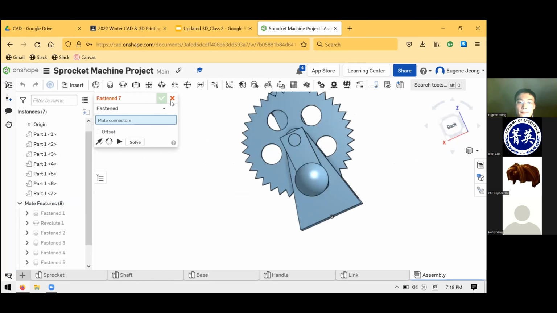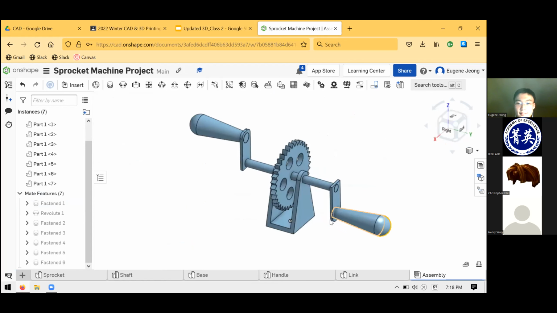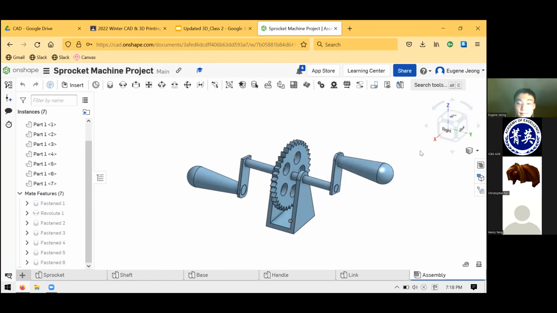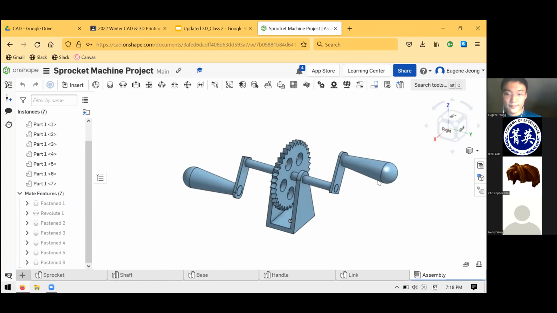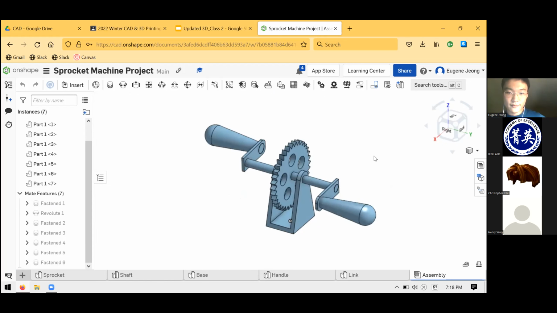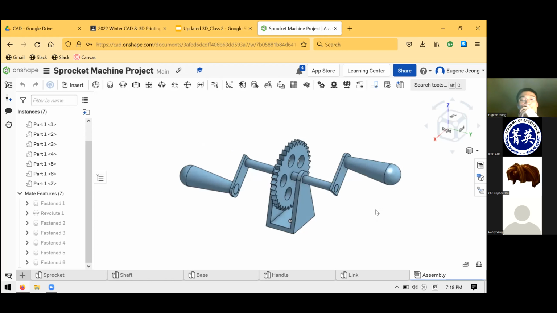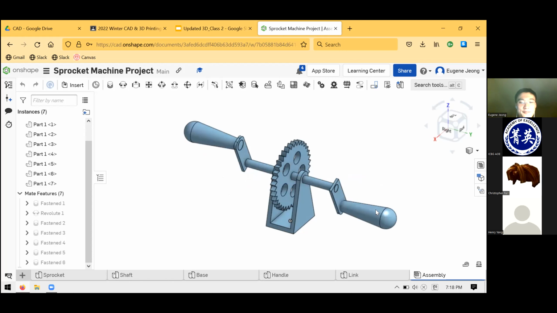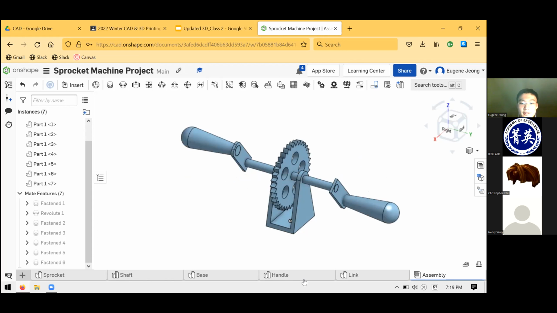And now it's lagging. Is your Onshape lagging, or am I lagging? The screen share is lagging. Never mind, I got it. It's working. Great. I just feel like the sprocket is so small. Yeah. I think in my case, I made the handle way too big and it looks a bit silly. Same.